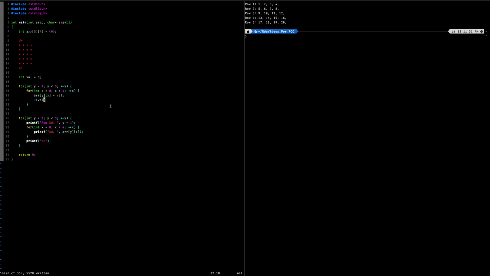So the point here is that the way I visualize two-dimensional arrays is by visualizing an x and y graph. If you're math savvy, that may help you a bit more. If you're not, then just start working with them a lot more, and they'll become more intuitive. The first square bracket is going to represent the row, so 1, 2, 3, 4, 5, and then the second one is going to represent the length, 1, 2, 3, 4. So I hope that was a bit helpful in helping you understand two-dimensional arrays.